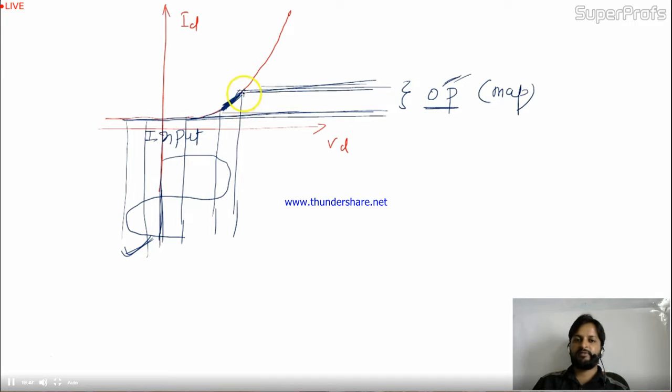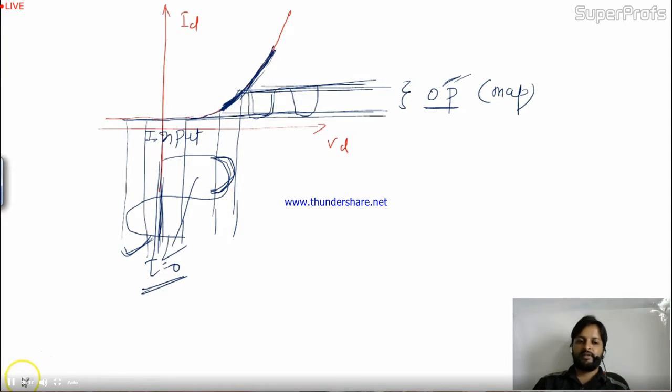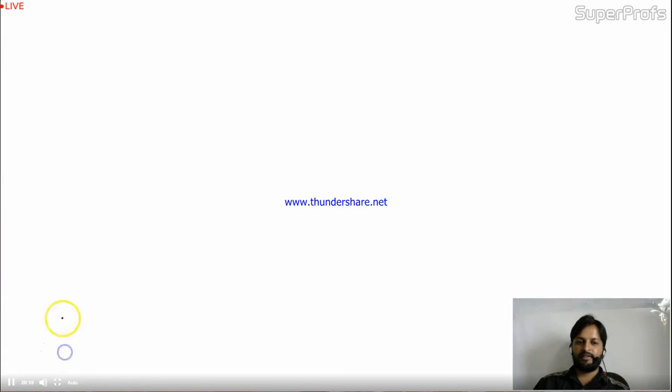So in this case only a distorted part of the output will come. This much part will come like this. So whatever you applied at the input, at the output it's completely distorted, right? If you are applying the input at t equal to 0, you are getting it like this. So what we have to do, if you want to get the full output, is first set the region of operation, and that should be linear enough. Let me erase it, and again I'll tell you.